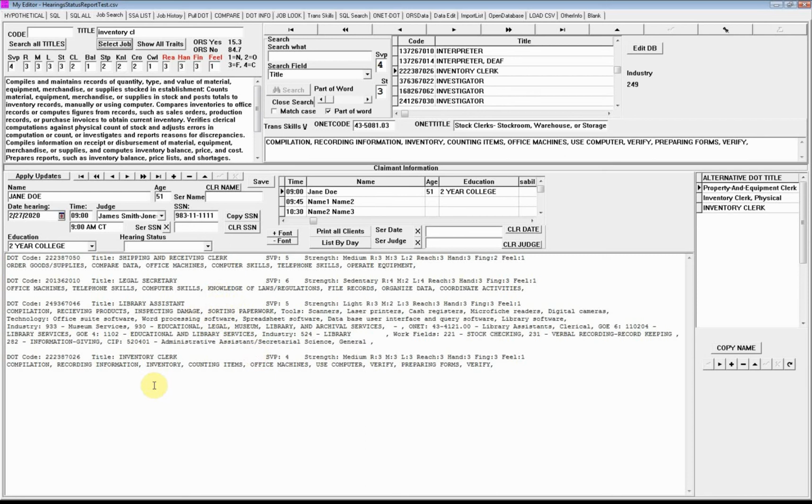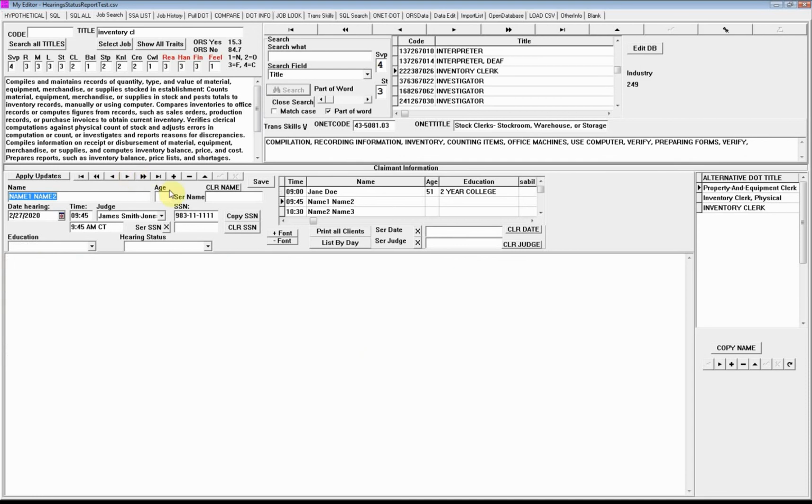I can also look at jobs where transferability can function. I've got a number of components further into the program, but for right now I'm just going to stop here, and I can look at my next claimant and do the same thing.